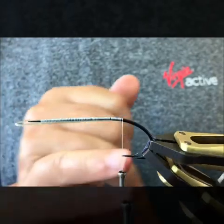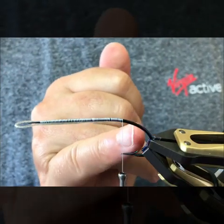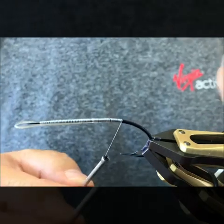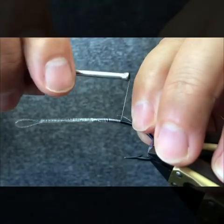So what we're going to aim for is just behind the gut. That's where we're going to start. That's where we want our tag to start. So we're going to tie this in.